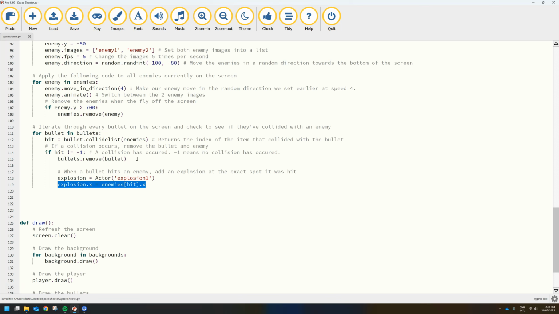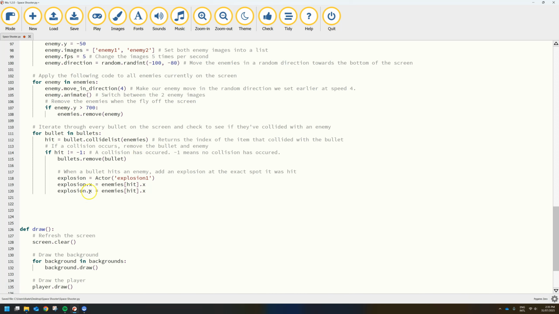Then we're going to almost copy and paste that onto the next line and just change those x's to y's. So basically what we're doing there is putting an explosion in place of where our enemy was hit, and it's going to look at the x and y coordinates to work out where that exact location was.